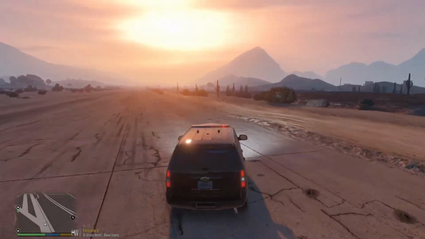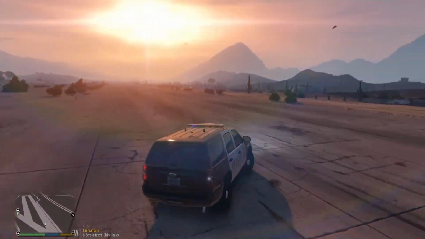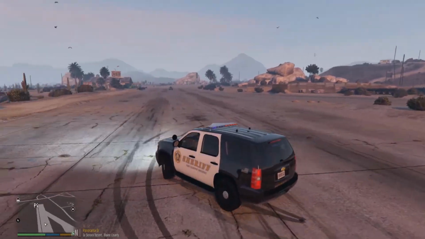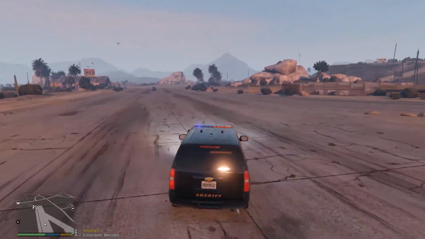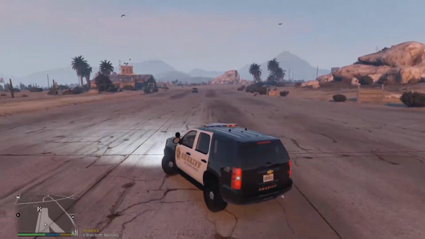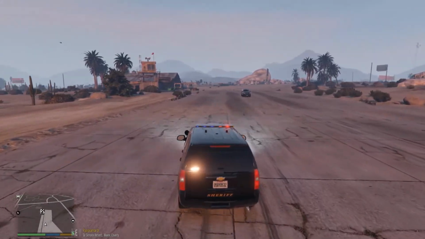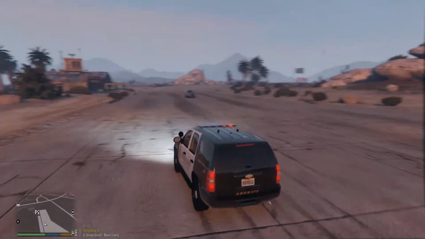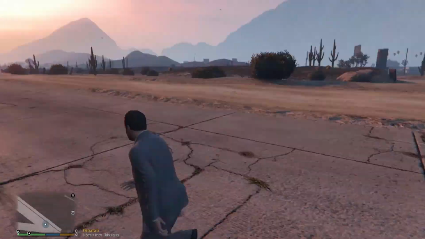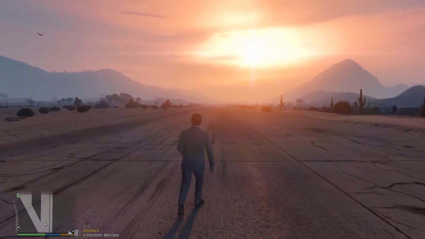And this one's got a slightly different siren, which is pretty good. And the handling is pretty damn realistic to the vehicle itself. It has the handling.meta files all set up for the Granger, so that it doesn't handle like a sports car or a regular low down car. So as you can see, nothing wrong with this vehicle whatsoever. It works perfectly fine. And we'll go ahead and do our last, which is probably my favourite as well. It's an absolute beauty of a car.